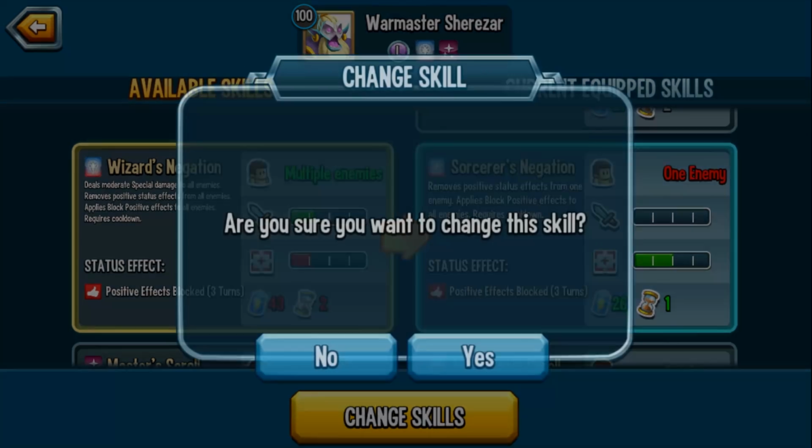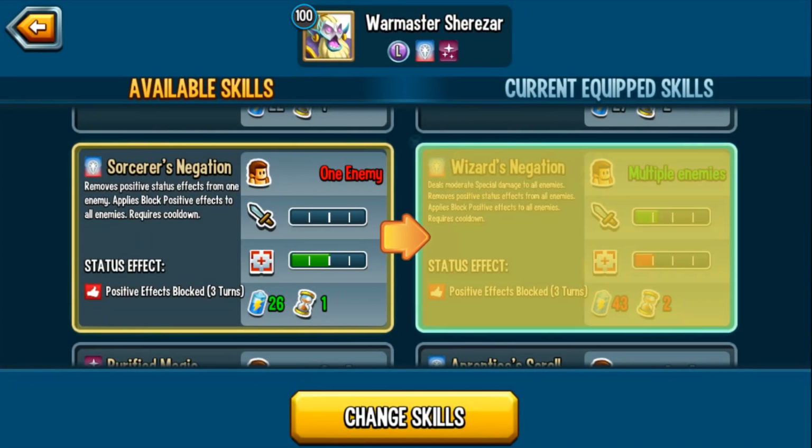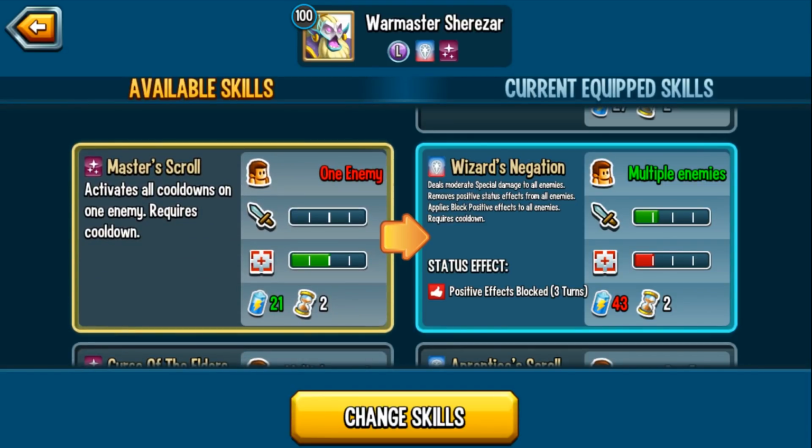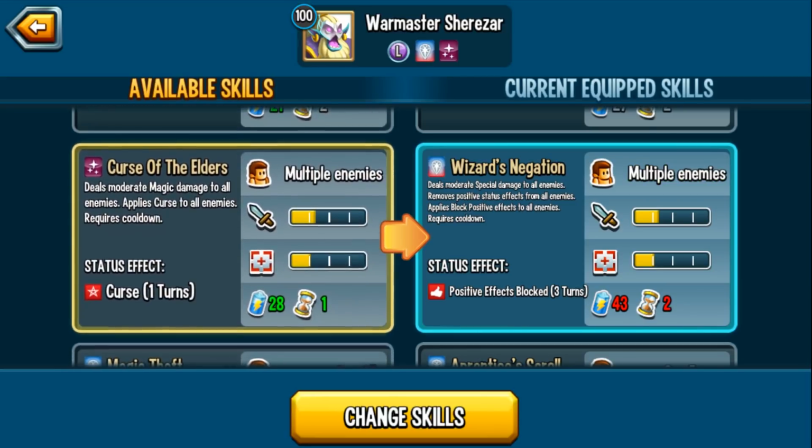Cool, let's run this. And Sorcerer's Negation, that's a single target. Now I'm curious if I can even decide on 4 skills unranked. Let's see, activates all cooldowns on one enemy. This is actually quite powerful. You might want to consider running Master Scroll.